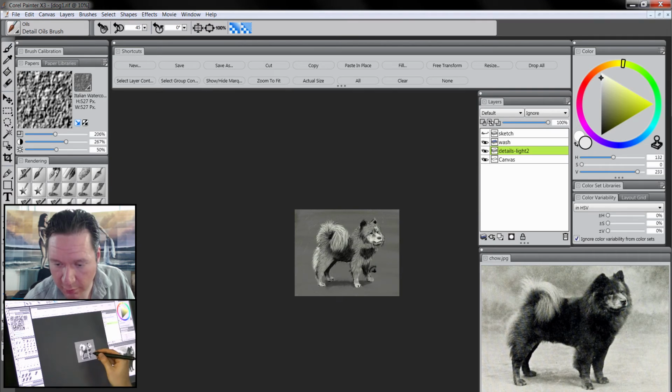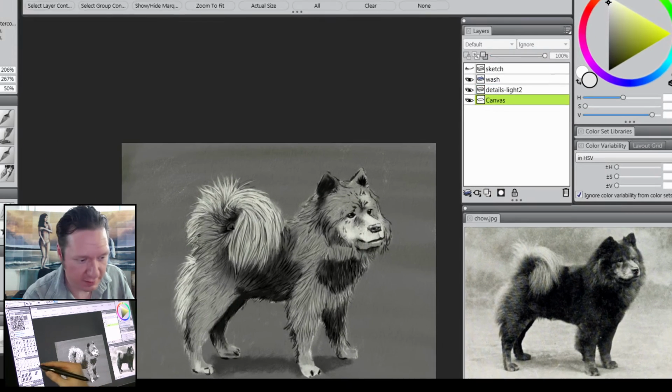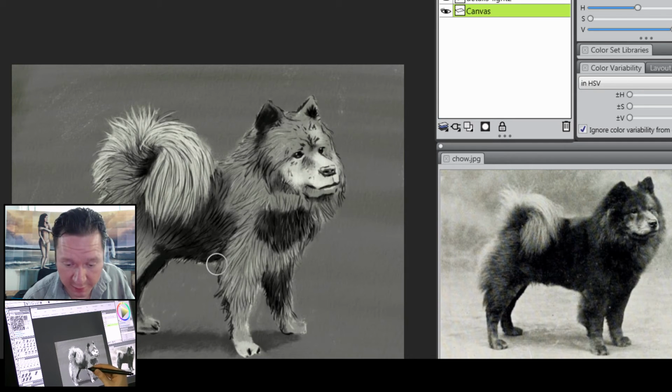I'm going to zoom out to about the scale of the dog that's in the reference image, just to compare it a little bit better. Still think this cheek is too close. I'm going to scoot that more. That's better. I'll pull this hair down a little bit more too. Isn't it nice how you can make these adjustments pretty easily? Take that out a little bit more too. Maybe we'll pull this down.